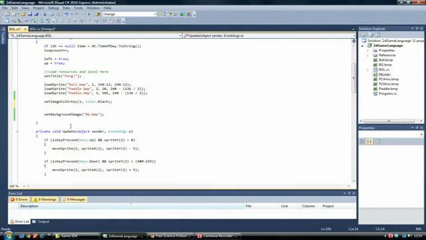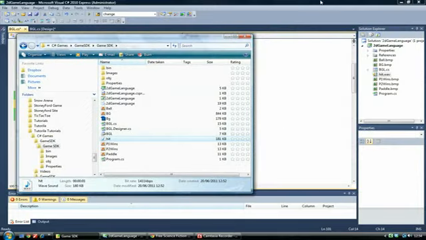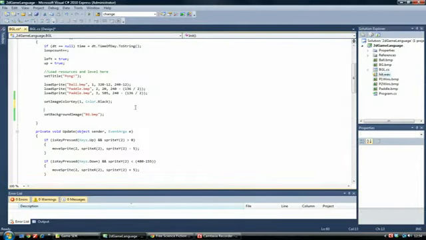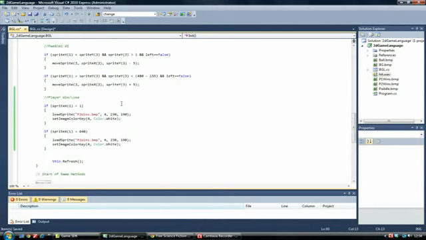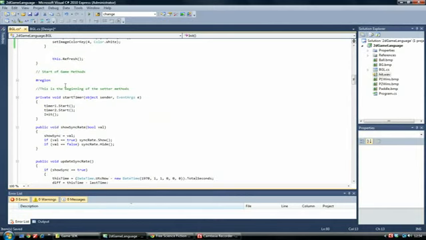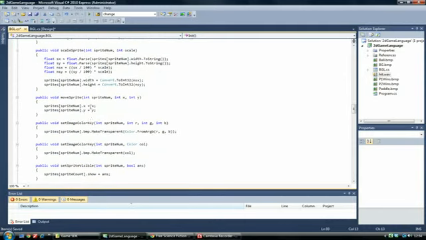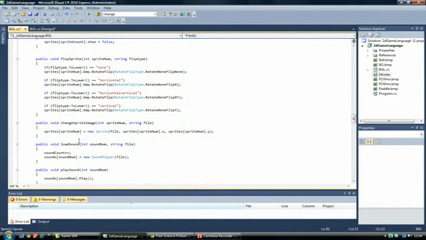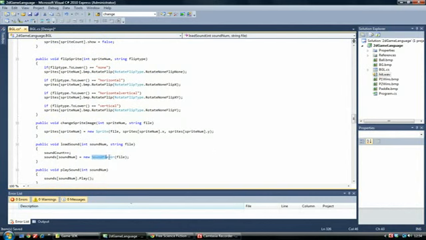Once you download it, drag it into your project like before. Click on it and go to copy always. It will work with some sound files. If you go down, we see here there's load sound.